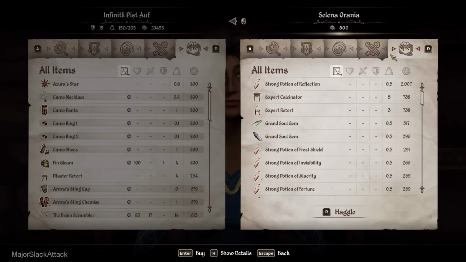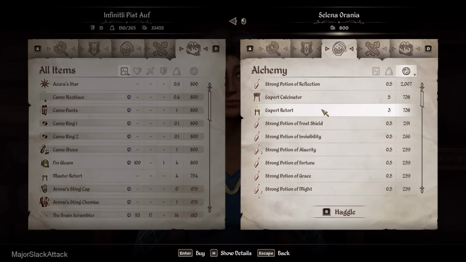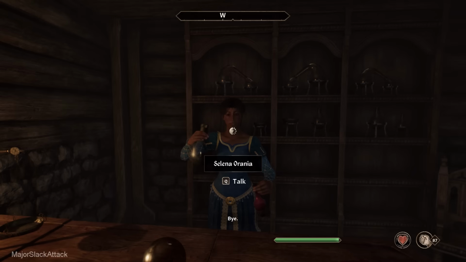Alchemy, organized by value. And she's got an expert calcinator and expert retort. So as you can see, expert gear is fairly available if you go to the right people.